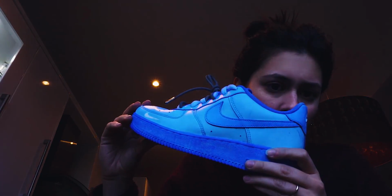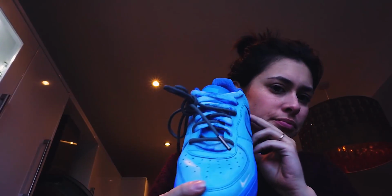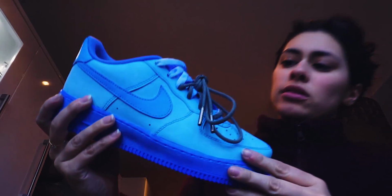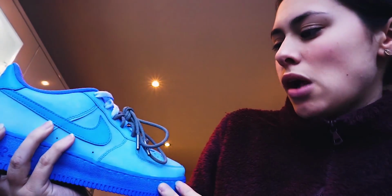So since we dyed the shoes, I've left them 2 days to dry. This is now what they look like. Also put some laces in, so these are the laces that I ordered. They're 3M laces, but in the picture they looked more blue, so they're fine.